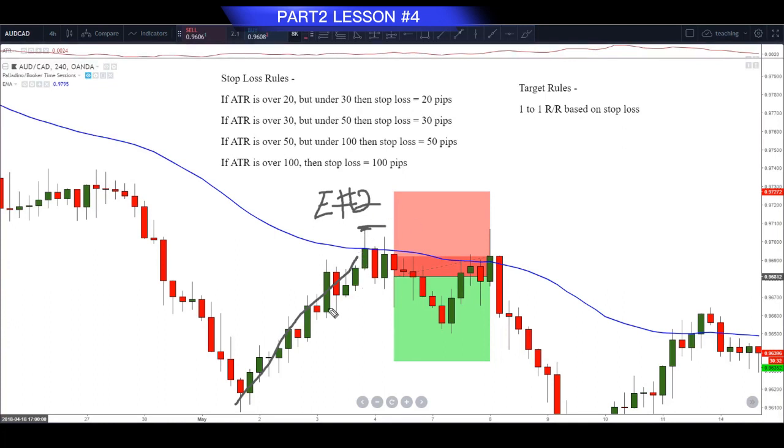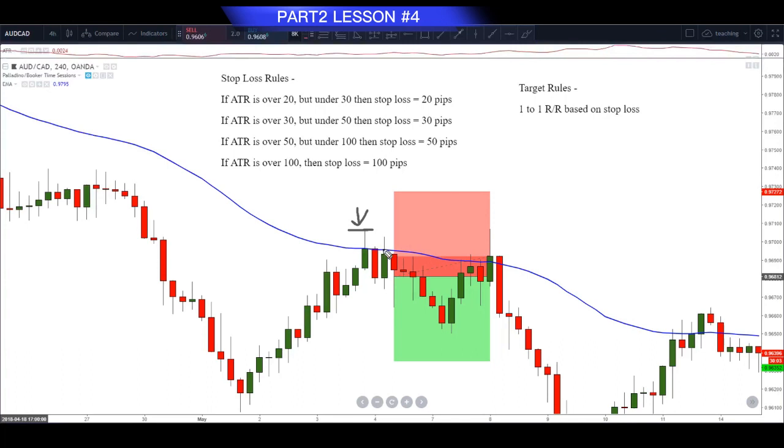The reason this is an entry number 2 is because the market pulls all the way up to the 50 EMA and puts in our advanced engulfing entry with a 1, 2, 3 engulfing pattern. So that gives us our entry number 2. We would be entering the market at the close of that candle, and the number 2 candle right here from our 1, 2, 3 advanced engulfing entry is going to be our swing high. So our stop loss is always going above the swing high.